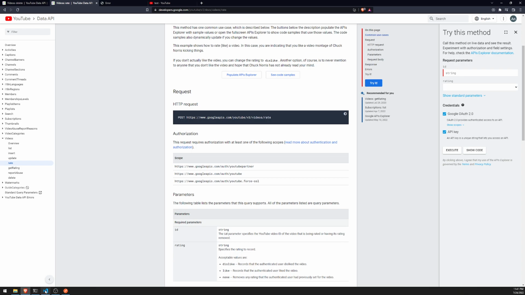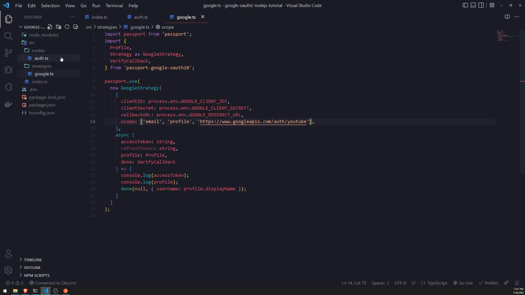But if you know what you're doing, just simply copy the code that I'm going to have linked in the description. All it's going to do is set up the Google OAuth2 integration on your localhost. You'll still have to configure the project yourself, but you don't have to write out the code. And once you log yourself in using Google, you'll be able to see the access token in the logs.